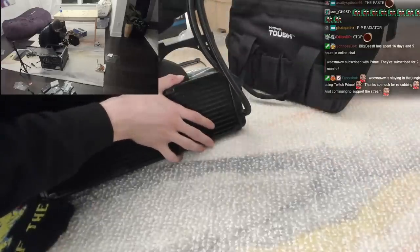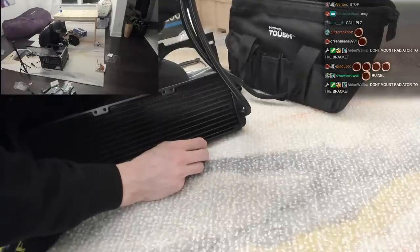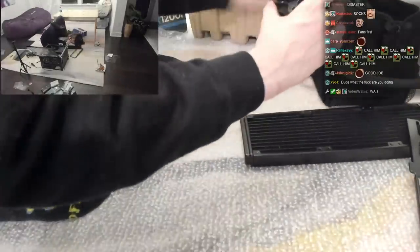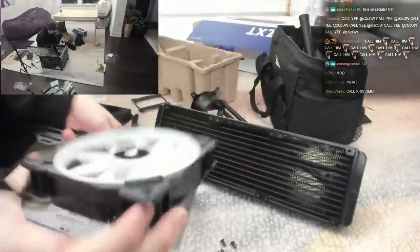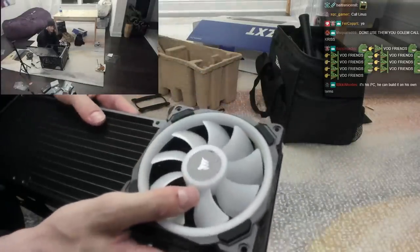The pace is gone. Fuck me, dude. Where did I put the cover for this? Maybe I can still save it. Fan number one. This one. Now how do we do it? Do we just snap it in like that?